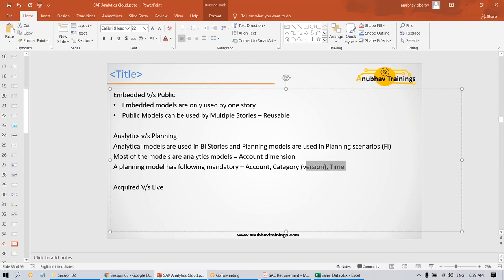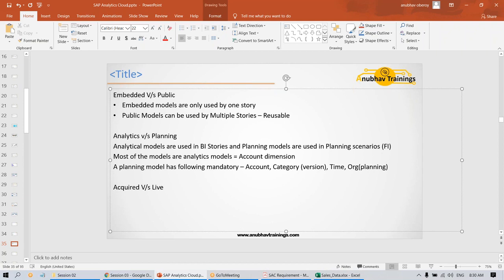These three are mandatory dimensions to create a planning model. Only for an analytic model is the account dimension mandatory, but for a planning model all of these are mandatory. We also have something called the organization dimension, which is optional, but it is also only used in planning scenarios. We're going to learn more detail later when we reach the planning chapter.